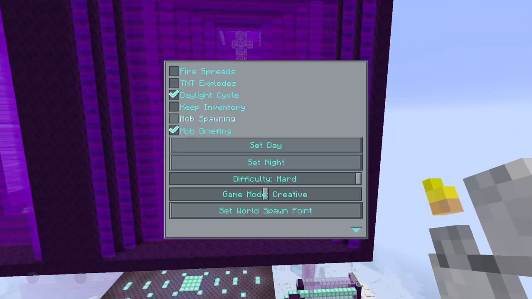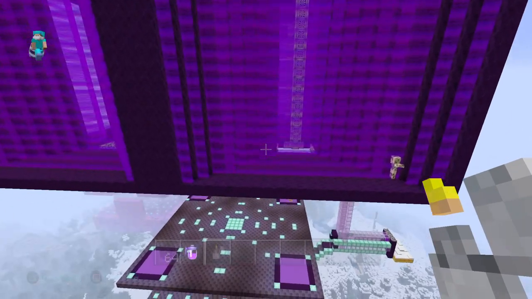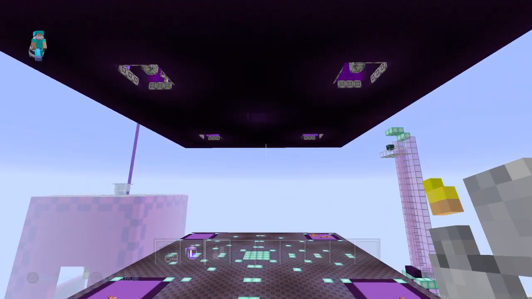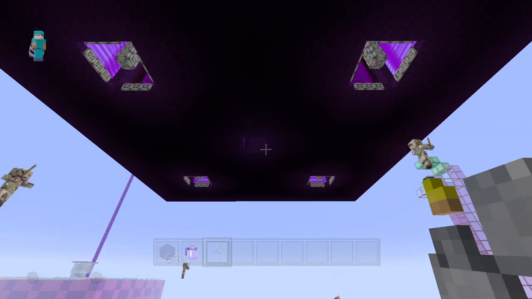Let's turn mob spawning back on. It's not hard. And you can see them just pouring through. And the longer you sit here, you know, it charges up and starts to go faster and faster.